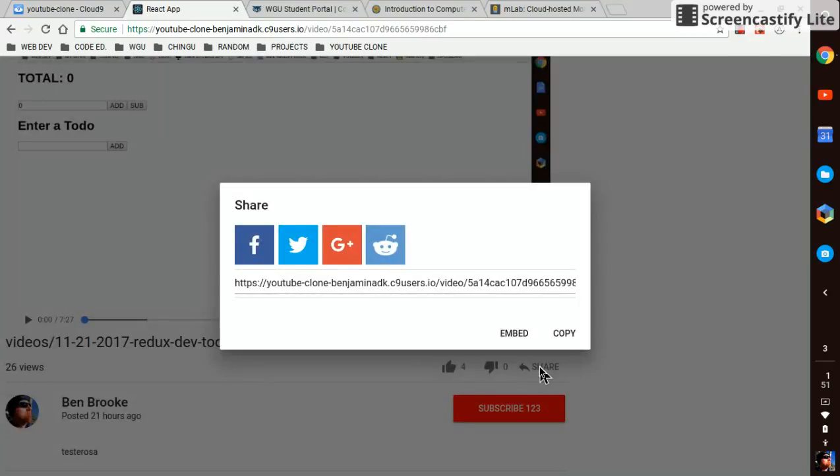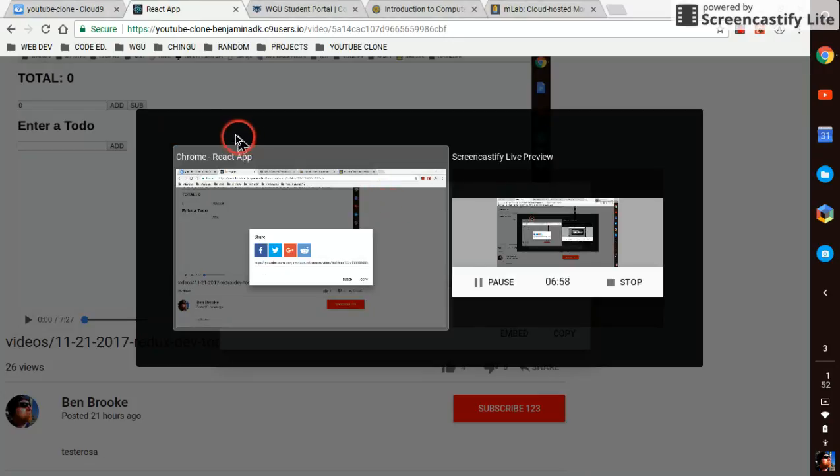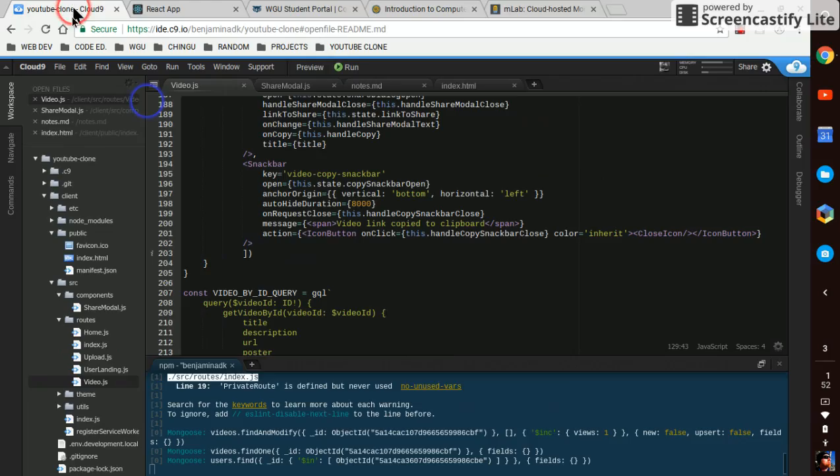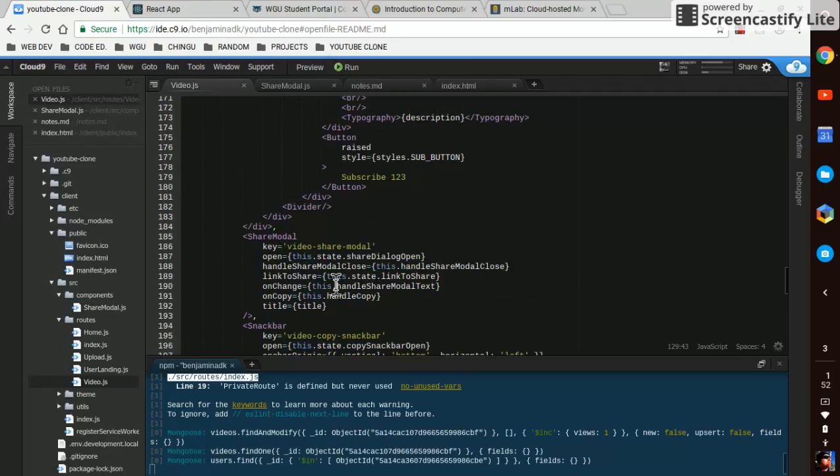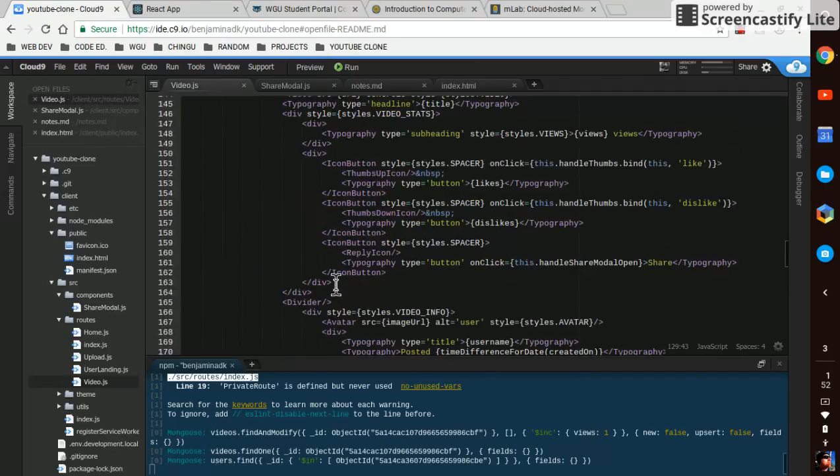it brings that up. So I guess we should also show, right here in our icon button, put an onClick of our handleShareModalOpen function.